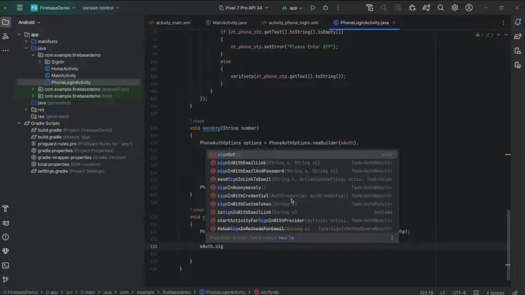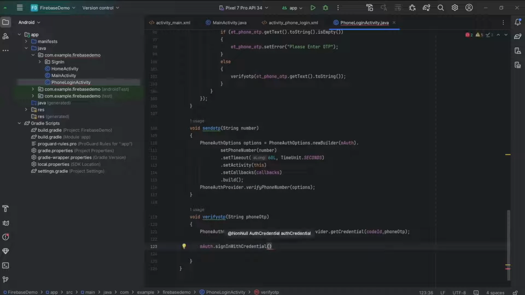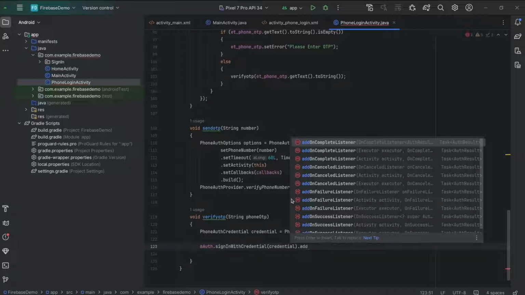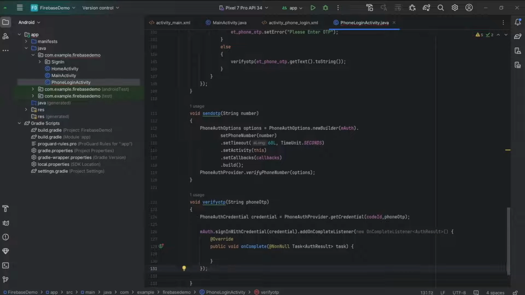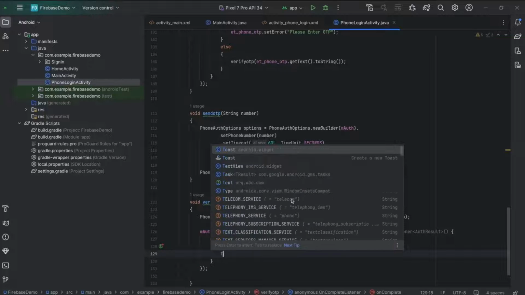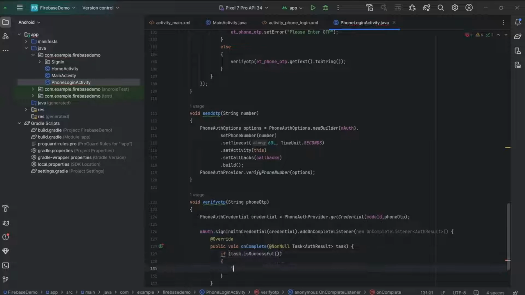Mauth sign in with credential add on complete listener. If task is successful, we will display user ID through toast. And if it fails, we will display the reason. If task is successful, toast mauth get current user get UID.